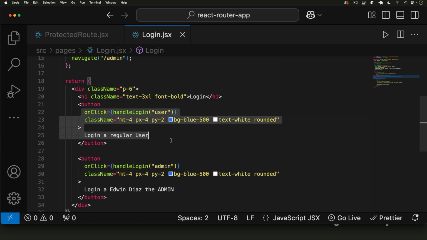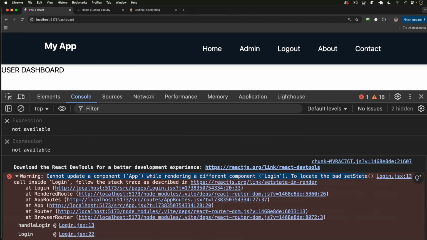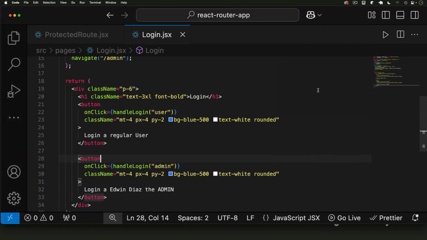So this onClick is different from regular HTML. This is React. So behind the scenes, the way that we are calling this function handleLogin, React is going to run this function automatically once the component mounts. So this is going to create this type of error because of the way React works behind the scenes, all right?